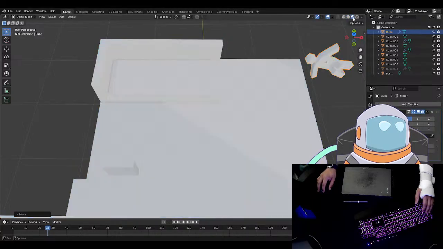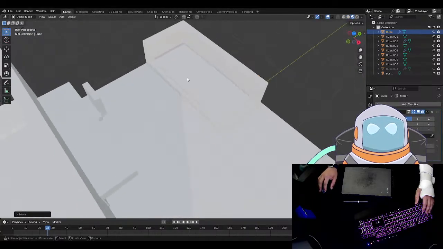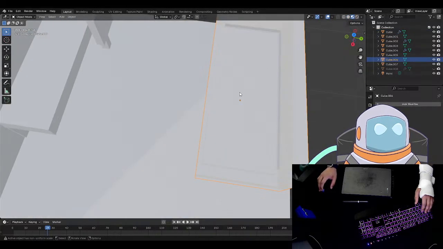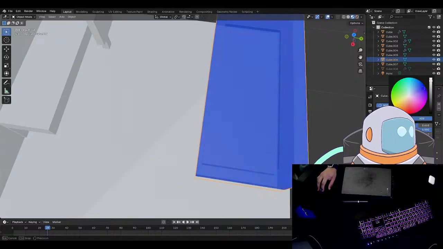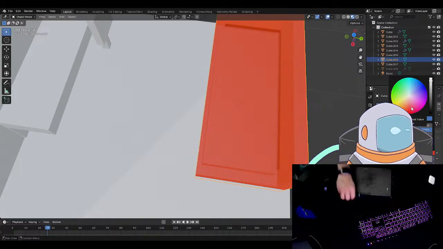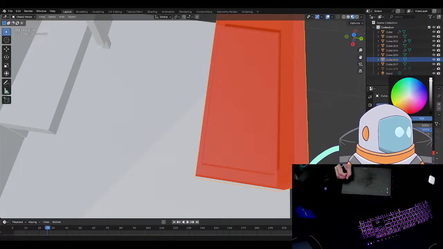And then for ease of identification, what I'm gonna do now is start putting materials on things. So let's make this a good old shade of dark brown.